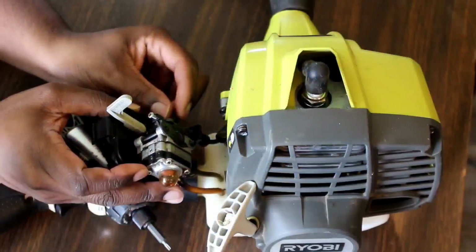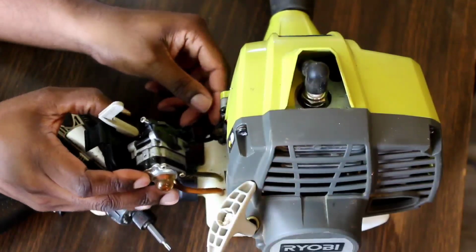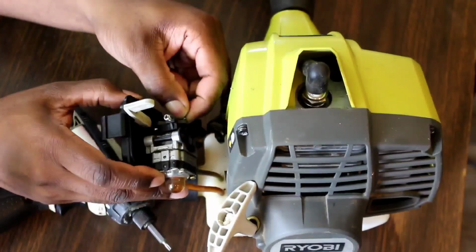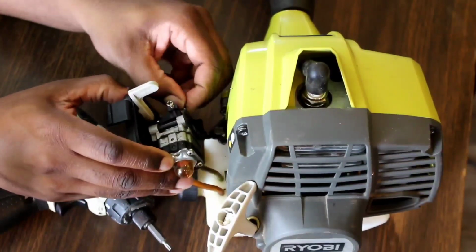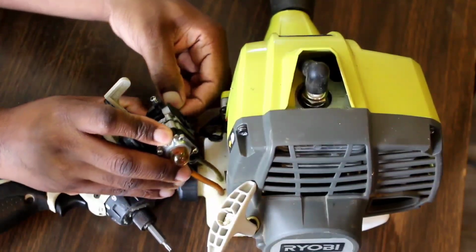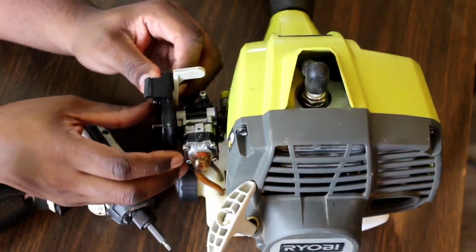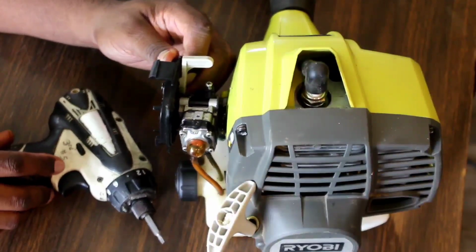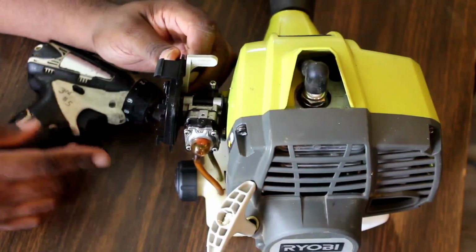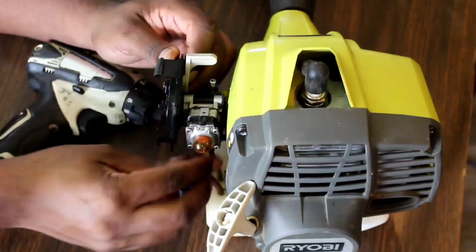What I'm going to do is remove the throttle cable so it's a little bit easier to get to. Get it out of the way. It also has the fuel lines on here, and just remember which lines are which. This is the main fuel line. This is the return line.